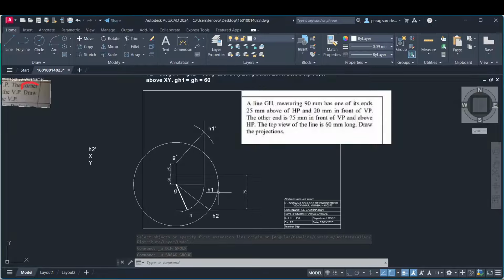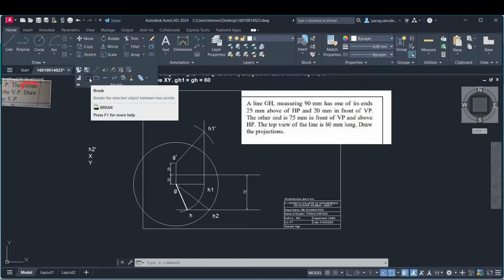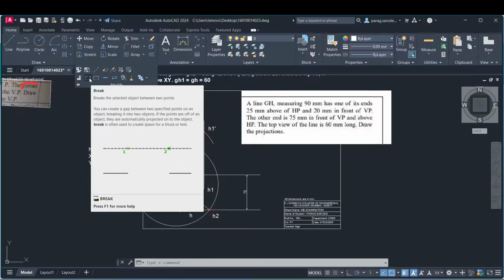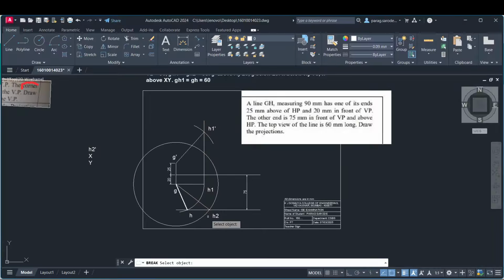If below you want to retain, go to Modify, select Break at two points, or select in this way. I select just above the line. I start here, so this is the breaking point. If I click it, the arc will get cut till the next snap point.